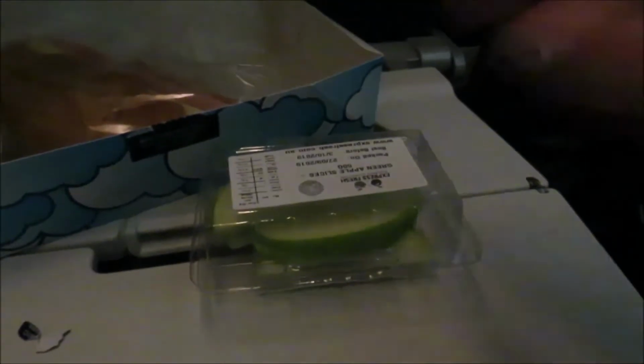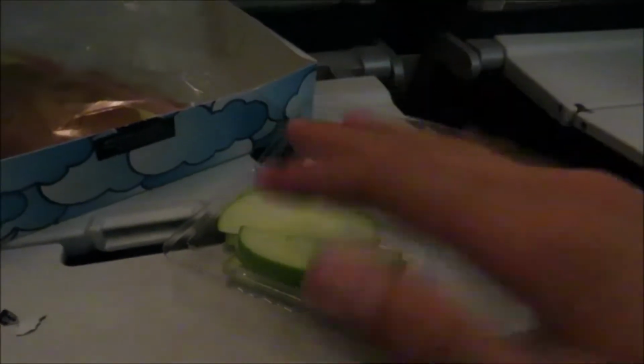With everyone on the plane starting to wake up, the cabin crew came around with this box, which was breakfast. It consisted of a yogurt, a croissant, and some sliced green apples. Let's start off with the green apple. It was unusually sour and I wasn't expecting it, however it wasn't too bad, I guess.